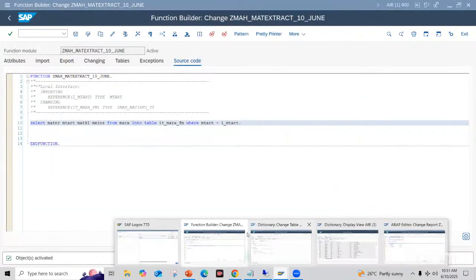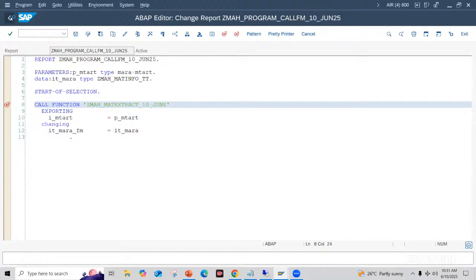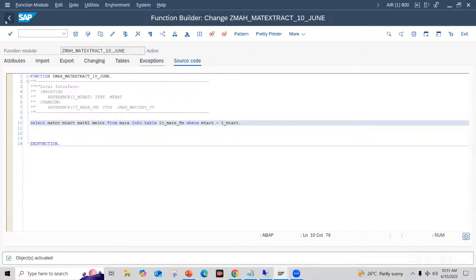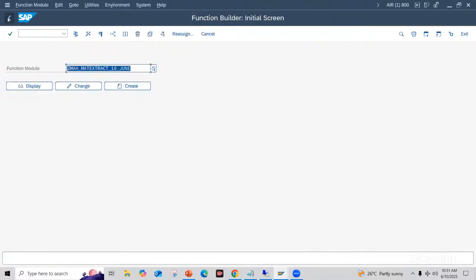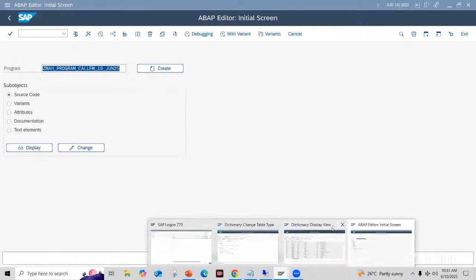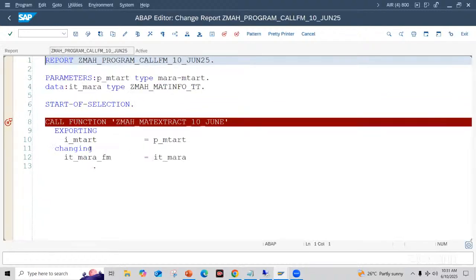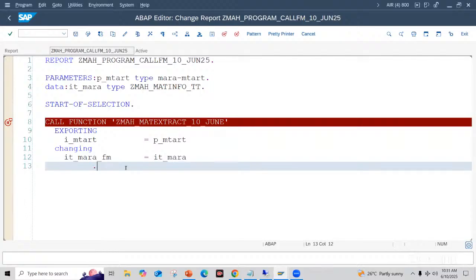If you want to print, you need to write the code here. You need a work area.